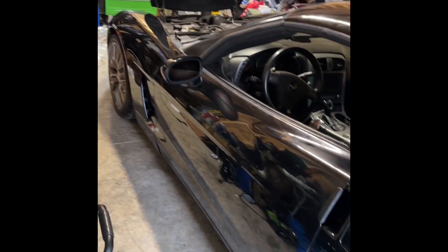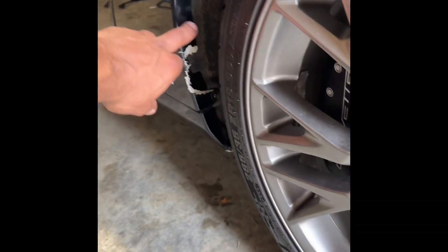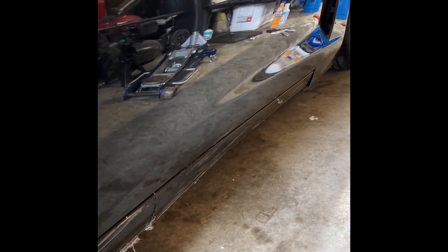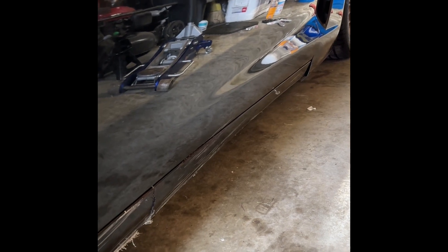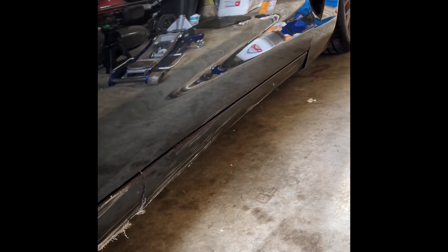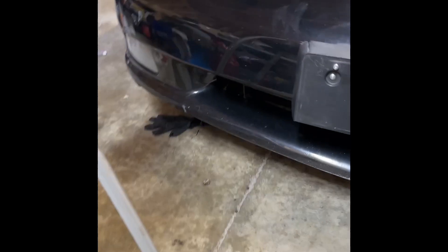The main thing with this vehicle is it's got some fiberglass damage, and down on the side skirts it's worse on the passenger side - hence the reason I got it for the price I did. It went through an auction and I think it got repoed. I looked at the underbody and the whole undercarriage - it's good to go, just a couple scrapes. The oil pan, the front, everything is good.